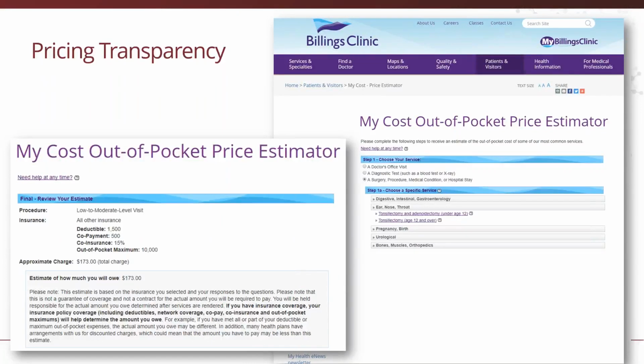Ultimately, as we see more and more pricing information get out into the consumer domain, we'll start to see that cause a need for more strategic pricing decisions. Are we pricing what we do appropriately in order to make ourselves competitive? Today, that's a little bit hidden, maybe a lot hidden, because people don't often see the pricing until after the fact. Lots of things make this complicated. And so there's a long way to go in terms of getting this kind of data out there. So we're hoping to see more of that happening this year. We're certainly going to see, I think, a lot of the experiential data continue to get out there here in 2018.